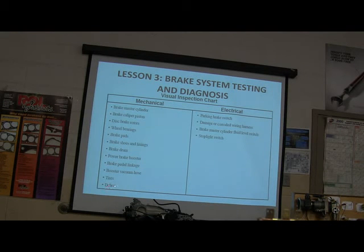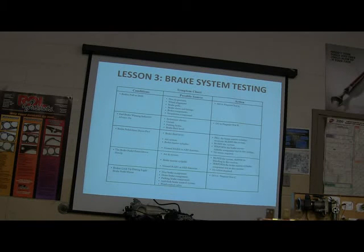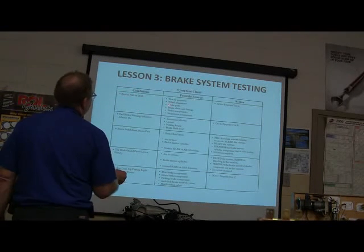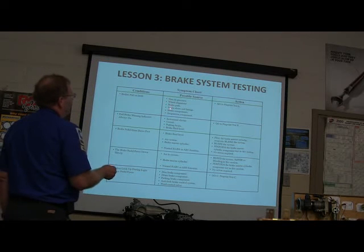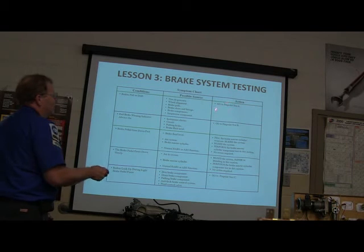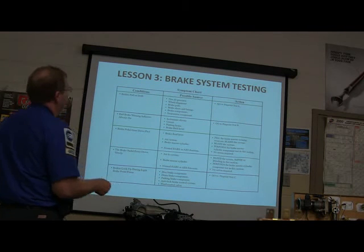Vacuum hose, tires, debris, parking brake switch, as that's electrical stuff, damaged or corroded wire harness, brake cell, master cylinder fluid level switch, stoplight switch. All right, now right here you got brakes pull or drift. Look at air pressure, wheel alignment, brake pads, brake shoes, brake component, suspension component, and there's your pinpoint test if you want to use the pinpoint test.